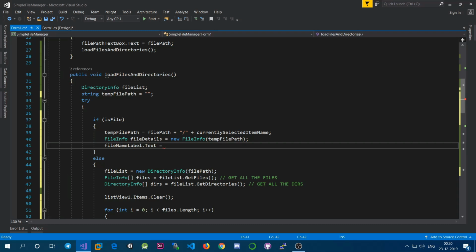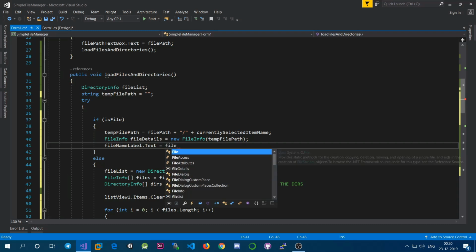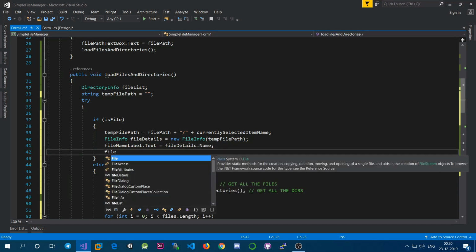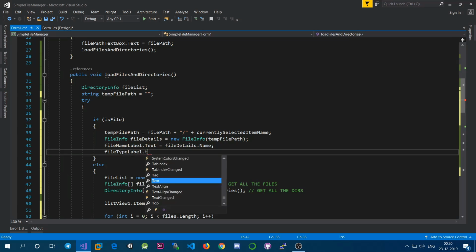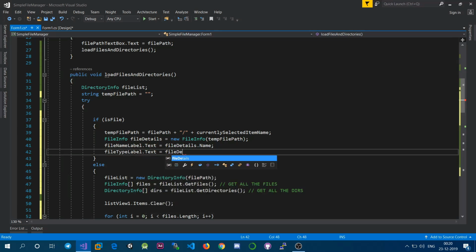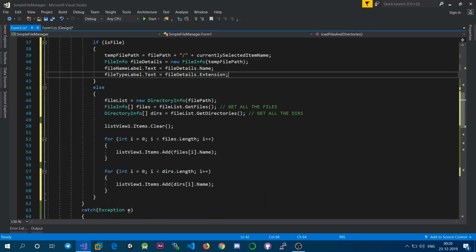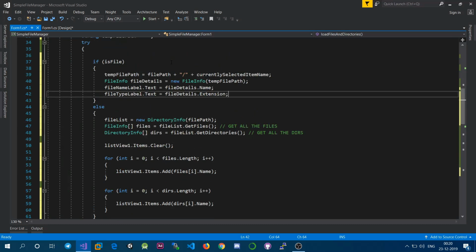Now we need to set the file details dot name over here, and file type label dot text equals file details dot extension, that is the file type. So that's it. Now just will be running it.